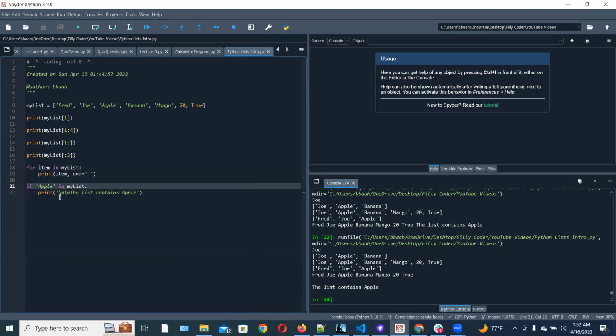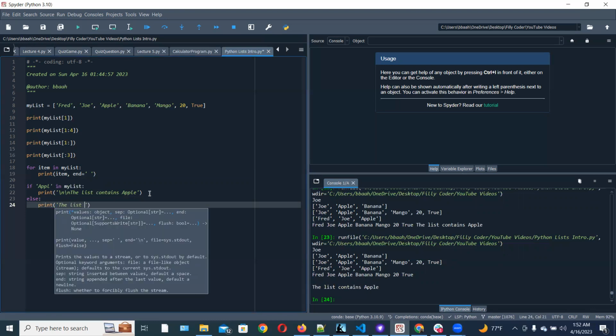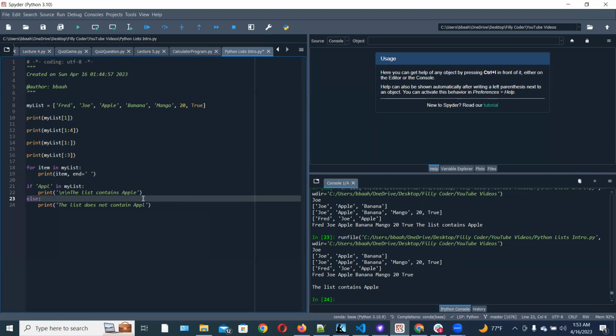If I change this to that without the e, let me add an else statement. Else print the list does not contain apple. Actually, yeah, APPL, something like that. Okay, so it's either going to print the list contains.